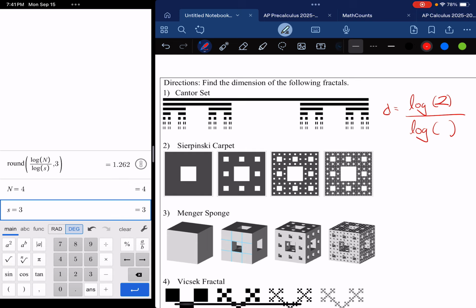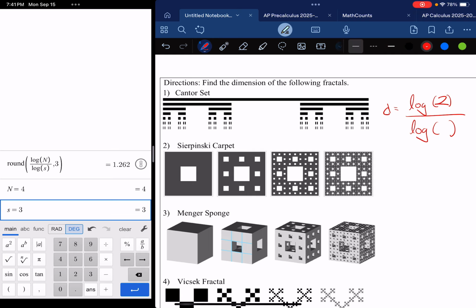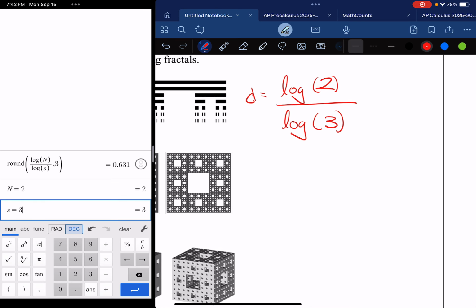And then how big are they? Remember that this bottom one is the size factor. So this is helpful if you draw the entire line, which the entire line is already up here. So it's kind of nice. So this line, and then there's an empty space that's the same length, and then there's a full line. So each of those is 3 lengths. So I can say that the scale factor, you're getting 1/3 as big. So I'm just going to take the reciprocal and say that that's 3. So log of 2 divided by log of 3. I'm going to come up here to my fancy calculator and say log of 2 divided by log of 3. I don't have to change that. And I get, this is approximately, so I'm going to do a wavy equal sign.